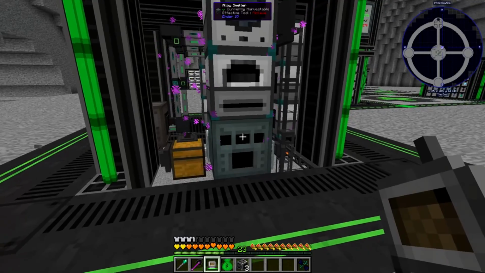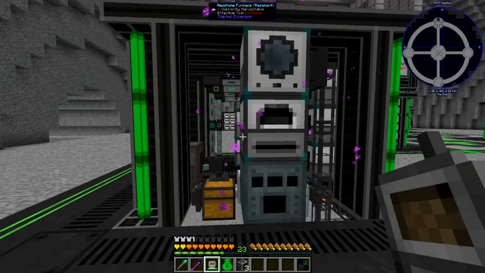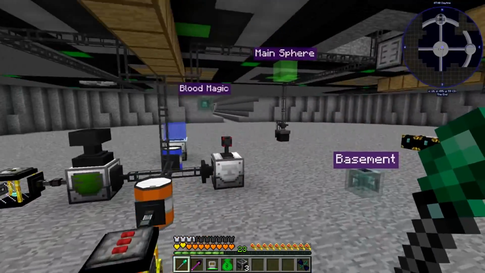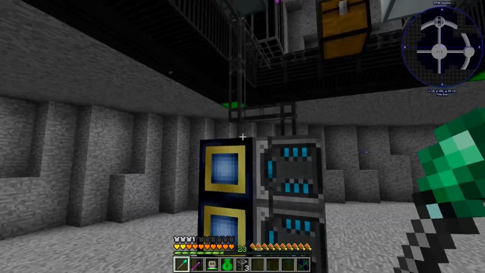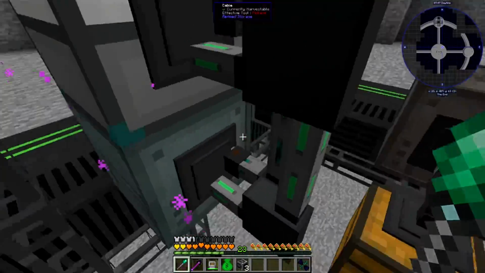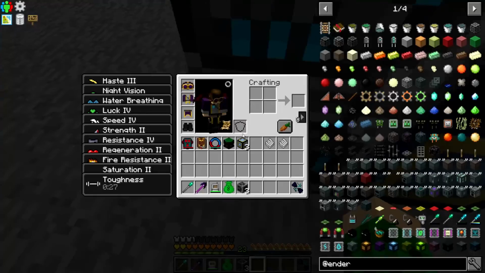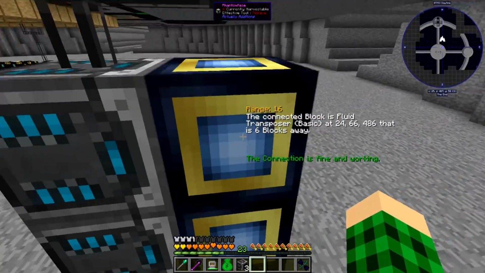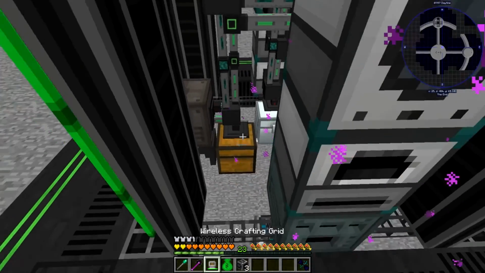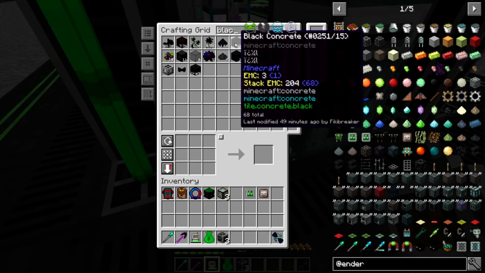And what I set up here on this side is an alloy smelter, a redstone furnace, and a fluid transposer. This fluid transposer is actually the one that was here. I just moved it. And what you see here is phantom faces from Actual Additions, which are amazing blocks. What they do basically is you can connect them with this phantom connector, and basically this block acts as this fluid transposer. So let's say I want black concrete, which is what I taught it again to make.